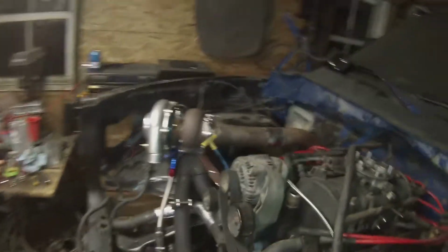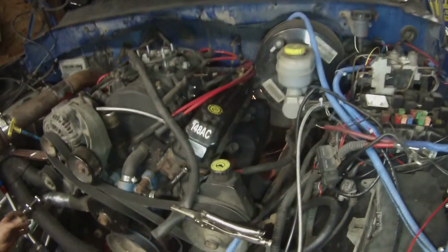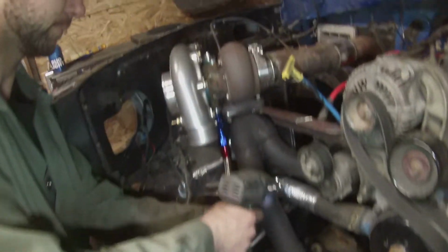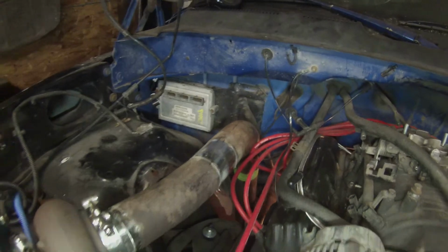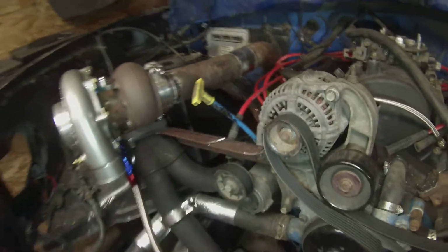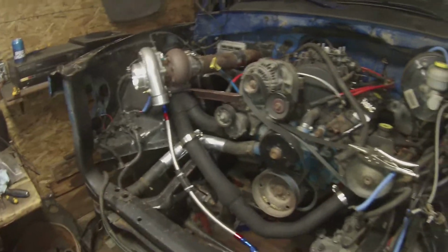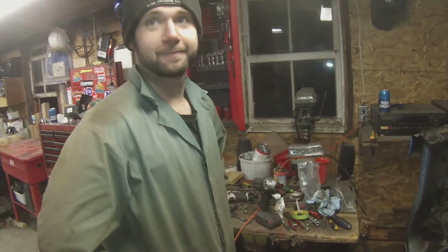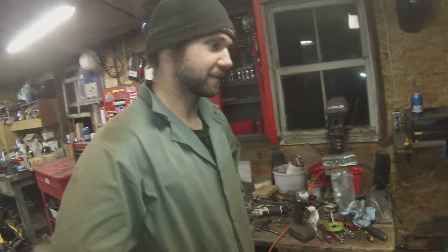So it looks pretty good here. So we got manifold, crossover, good flow up into the turbo, and then our exhaust out the back there. We got to do some more cutting and modifying on this, but step back and have a look. I don't know, looks professional. Looks pretty good. Once it's all wrapped up, it's gonna look awesome.